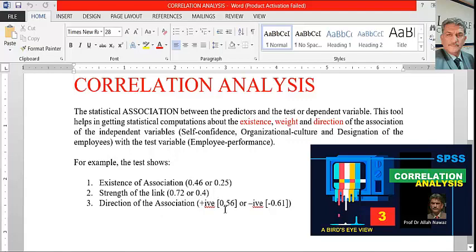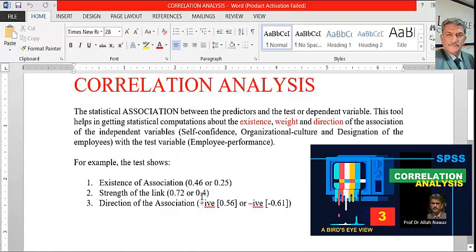For example, if the result is 0.56 without any sign of plus or minus, then it is a positive relationship. But if the score comes with a negative symbol, like minus 0.61, then the direction of relationship is negative.